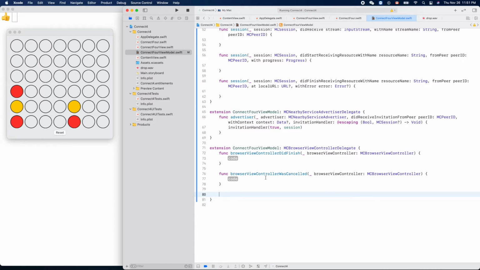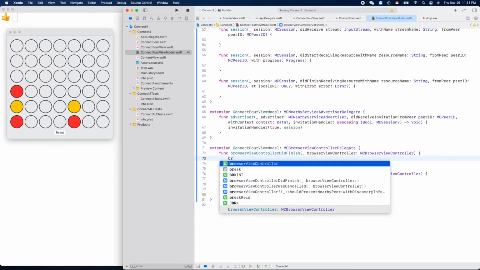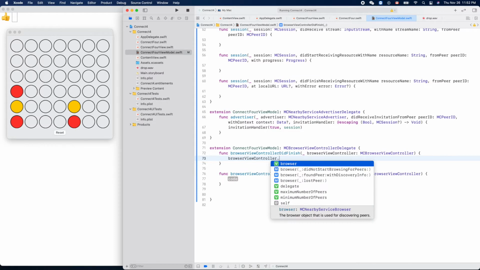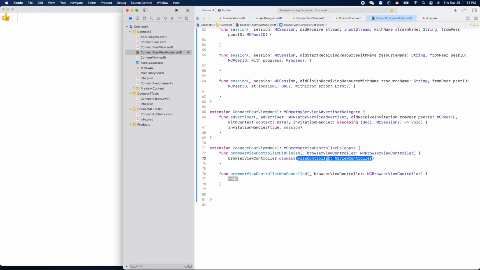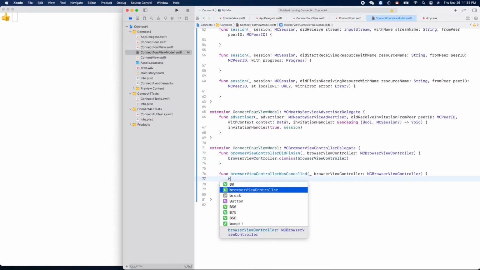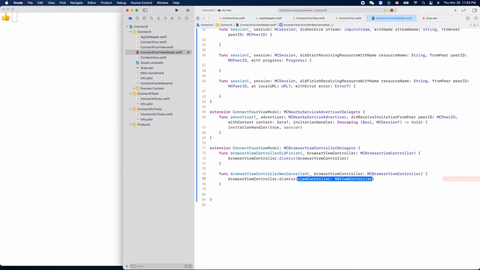Yeah, so we'll simply dismiss it when the browser view controller did finish, right? So we'll call dismiss on itself like that. Okay, like that.